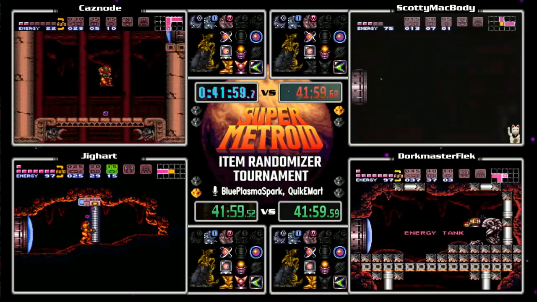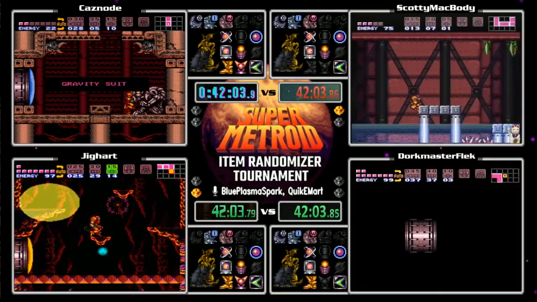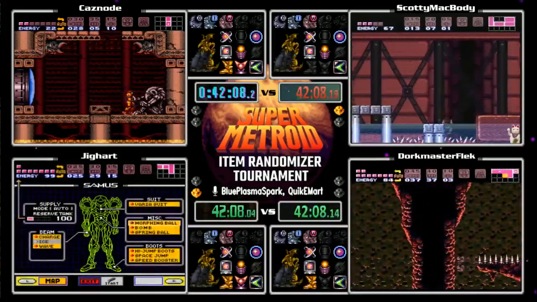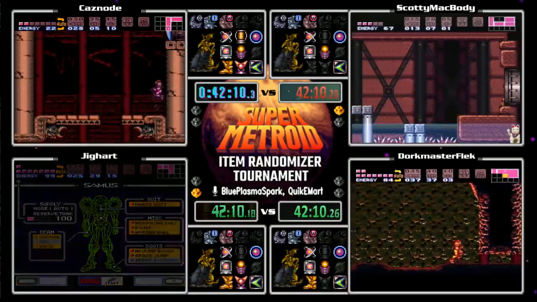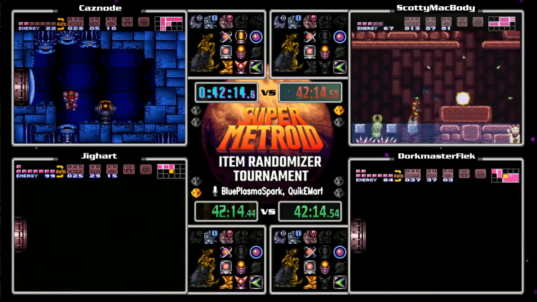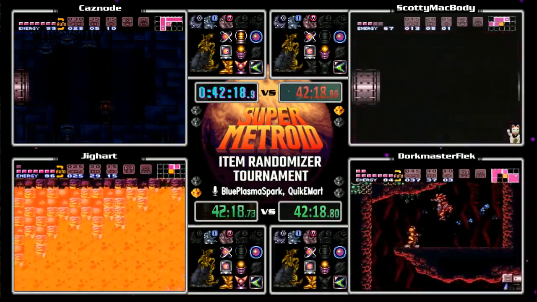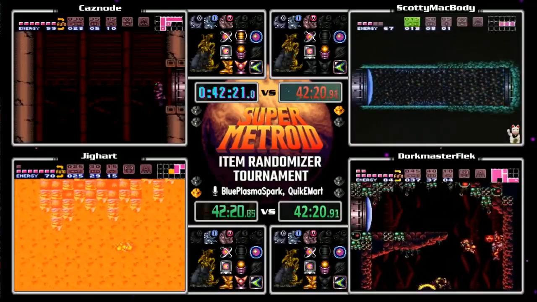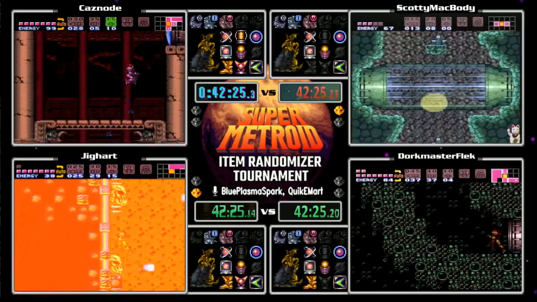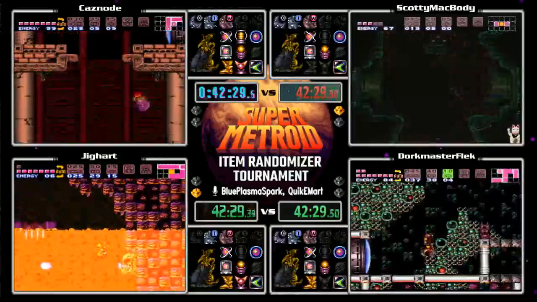And Dorkmaster just picking up another E-tank. And Gravity Suit. Ooh, Gravity. That will pay off. I imagine we'll see all the runners head down into GT. And since he doesn't have the Screw Attack, it's probably gonna do either... Oh wait, never mind, yeah, Space Jump. Space Jump just needs the power bomb and wait and jump back up.